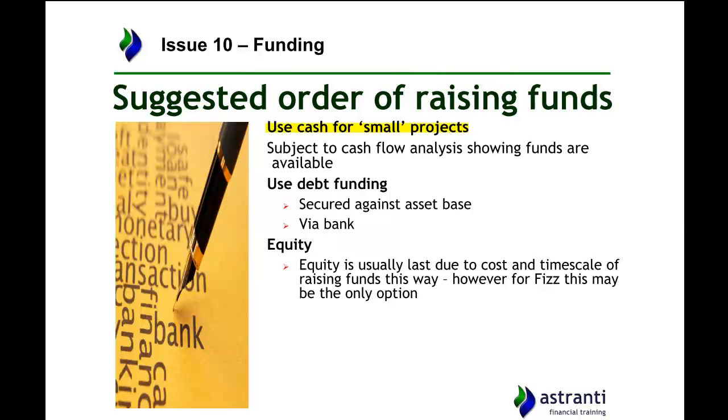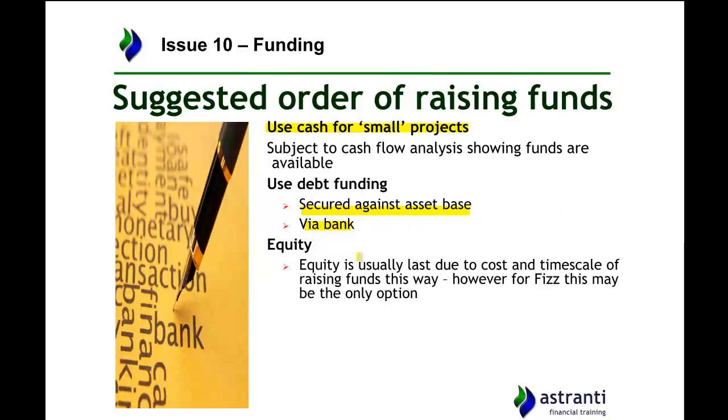Next one is debt financing, because it's generally quicker, easier and cheaper than equity financing. The downside, of course, being that we do have to pay it back, unlike additional equity financing, where we can choose not to pay dividends if we wish. And so we would use our asset bases and a bank to raise additional financing. And of course, because we have a low gearing ratio, will we be perceived as less risky than, say, a company with a very high gearing ratio?